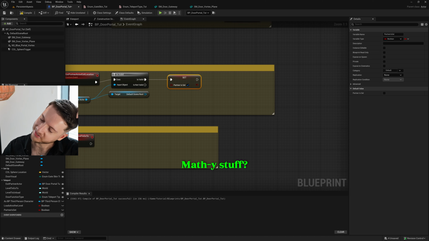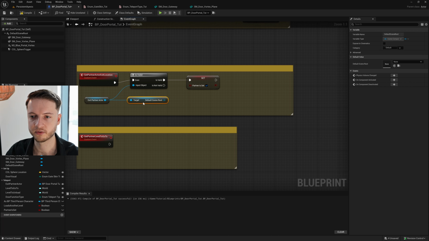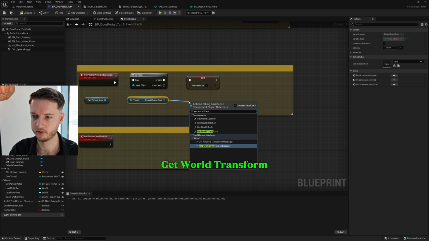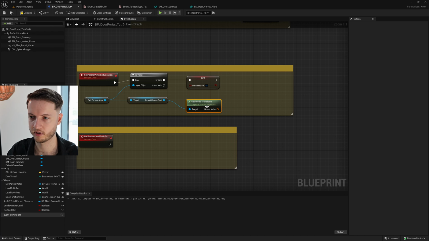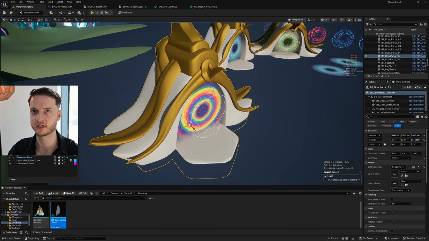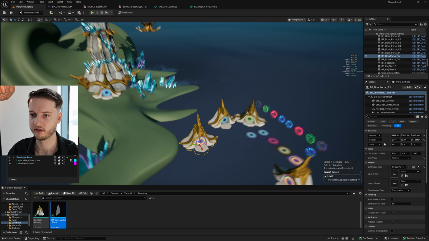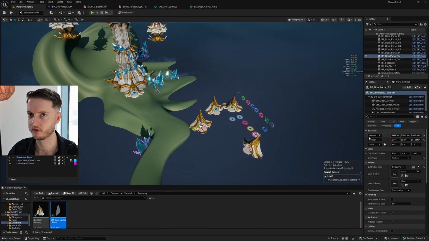By mathy stuff, I mean getting the points of the pieces. So we are targeting the default scene root in order to get the central point of it. And then we drag and we say get world transform. This one here. Okay. And the reason we're doing that is because when we drag a blueprint in, there is local space associated to this cluster of pieces that are in this blueprint specifically. But then there is a world space, and it is where does this actor exist in the world. That world space can actually be indicated here. These numbers that you're seeing over there, that's the world space.